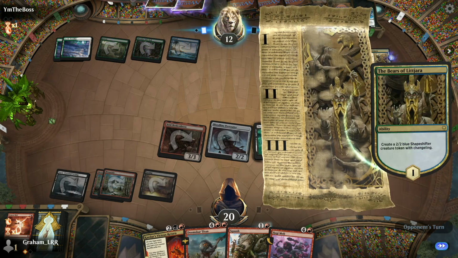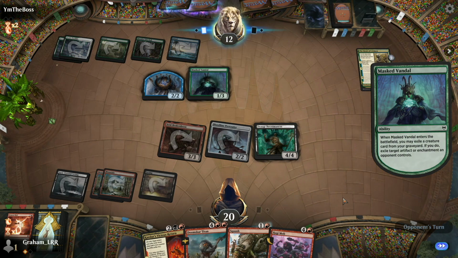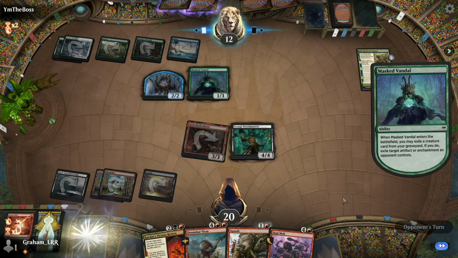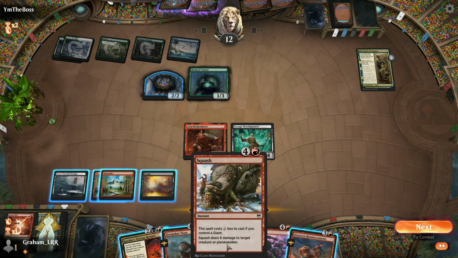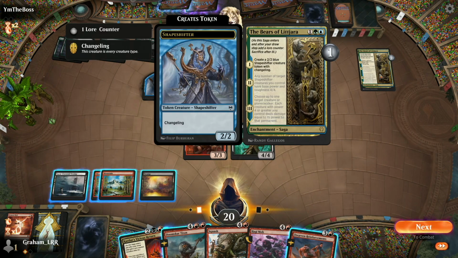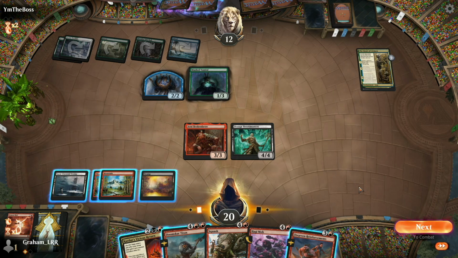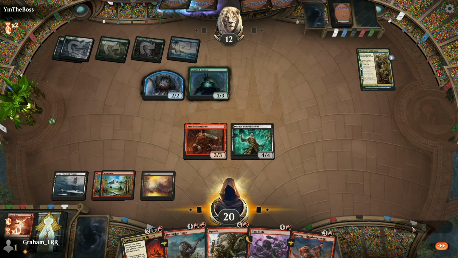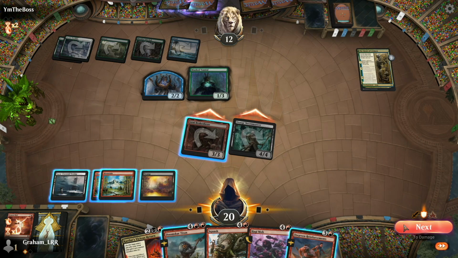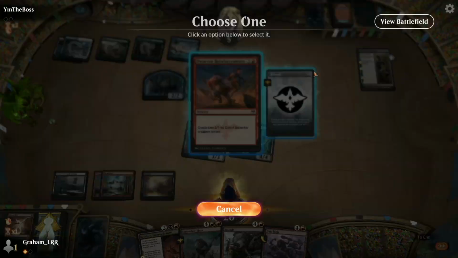Bearers of Lit Yara. Alright, so they get a 2-2 now, and it'll become a 4-4 later. And there goes our Bloodline Pretender. That's fine. Oh, that means we can't cast our Squash. That's a shame. Any number of Shapeshifters. Wow, so both of those are going to become huge? That's a big problem. Alright, well, no fear. Like, I guess they just take it. Cool. Alright.